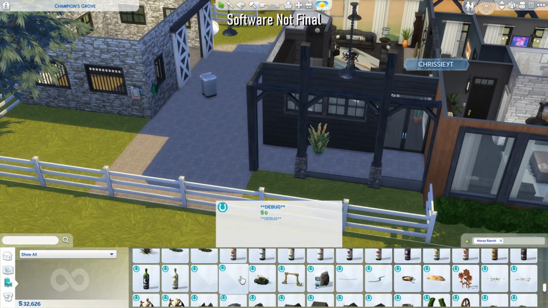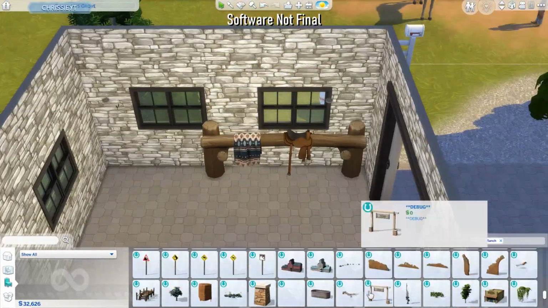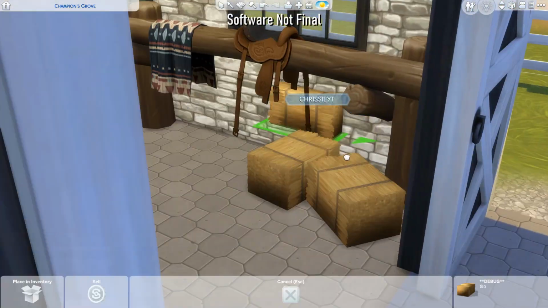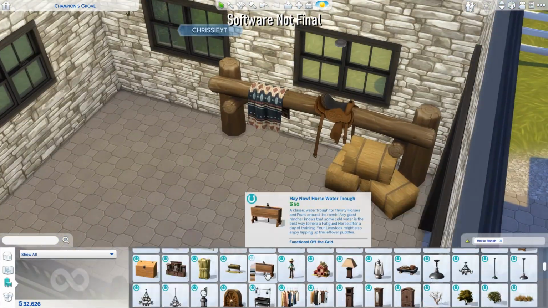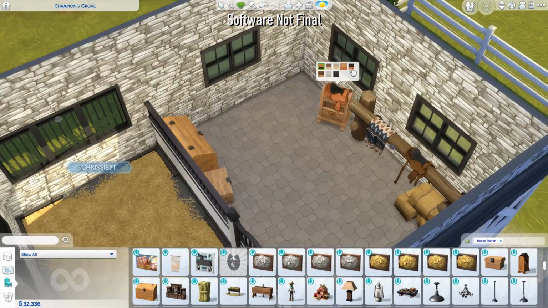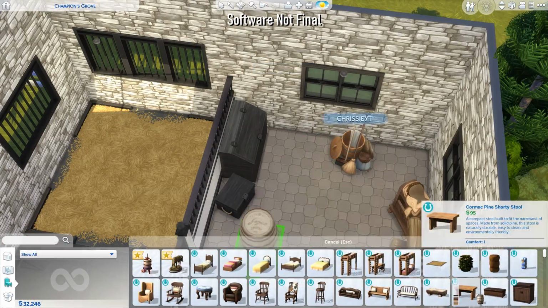I also added a little horse ball right at the front. And I did playtest all of this as well. I did playtest this lot with a horse on the lot, so it all works. I made sure of that. The horse can get everywhere that they need to. They can get in their stall, and they can access their feeder, the water, all of that stuff. So, yeah, I did make sure all of that works.